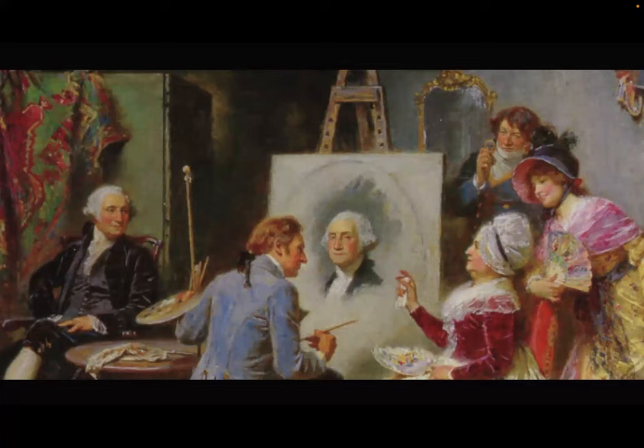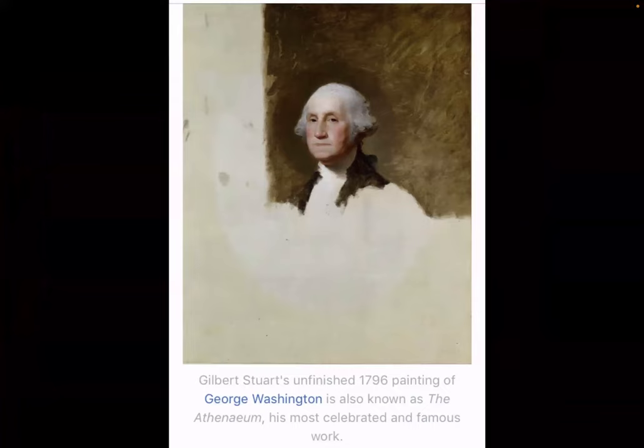And Gilbert Stuart, quite possibly, or at least in my imagination, took the unfinished painting. Maybe he put it in the seat where Washington was actually sitting. He then proceeded to paint over 100 more of these portraits. He sold them all. Now, these 100 plus, he fills in the background. But the original, he never filled in the background, which hence he never finished it. And so he never gave it to Martha. It is shared between the Boston Fine Arts Museum and the Smithsonian.